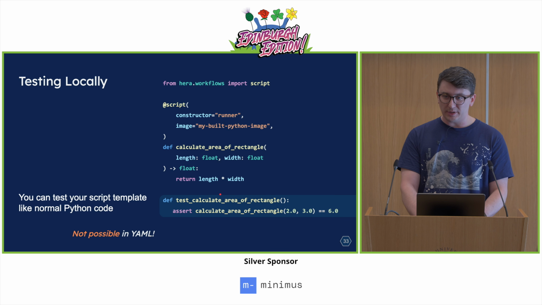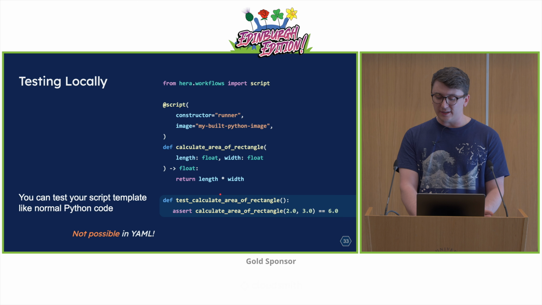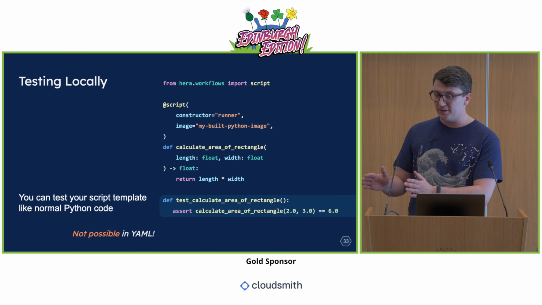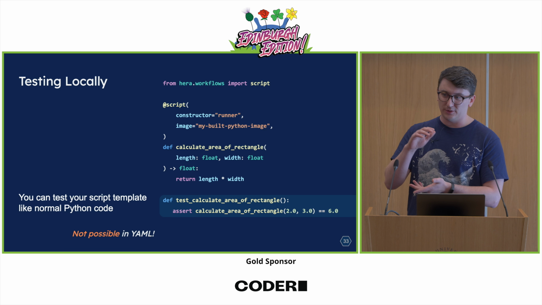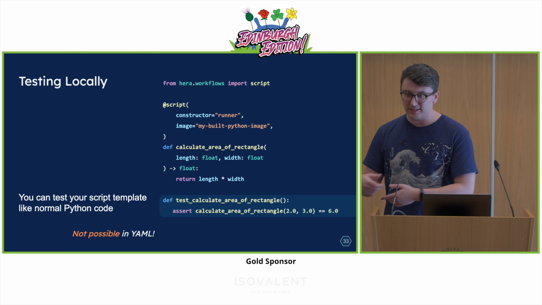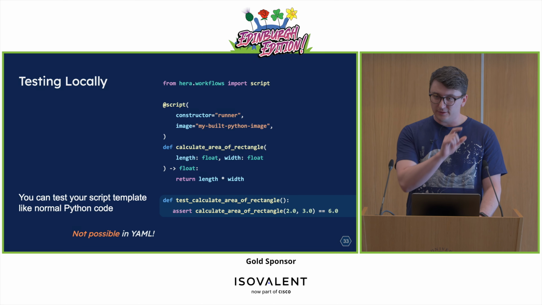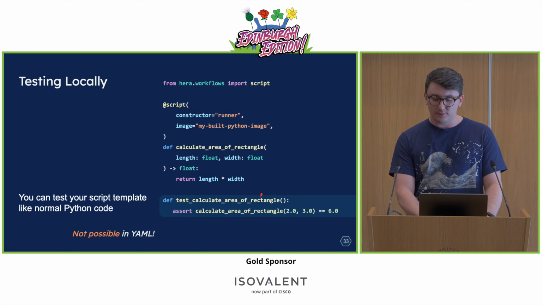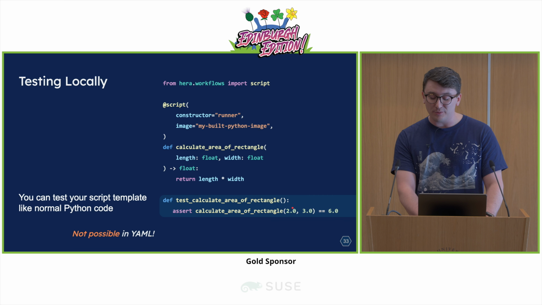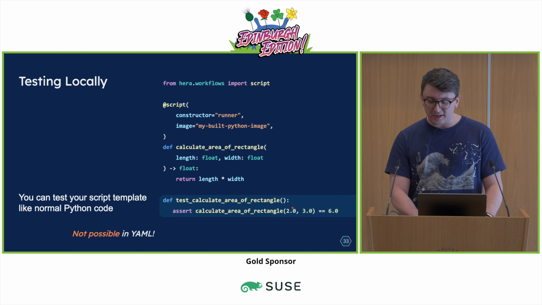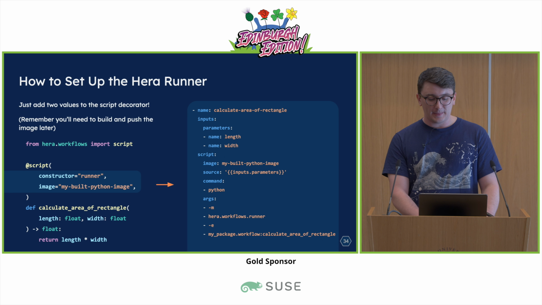So you might be looking at this if you use Python every day, just like, bro, what? This is like obvious. But in the YAML world, you can't really test templates individually. When it's in a workflow, you need to run the whole workflow on the cluster and say, this ran in this order, you set up the dependencies in that way. Here we've got one script template being tested individually by itself, which doesn't seem groundbreaking, but in the Kubernetes world, it kind of is.